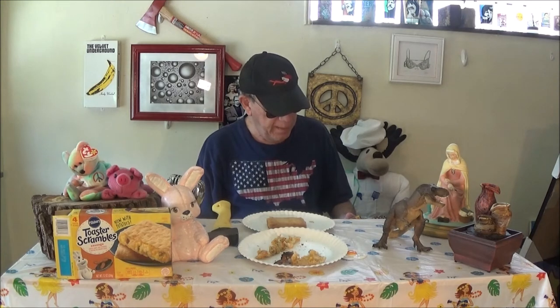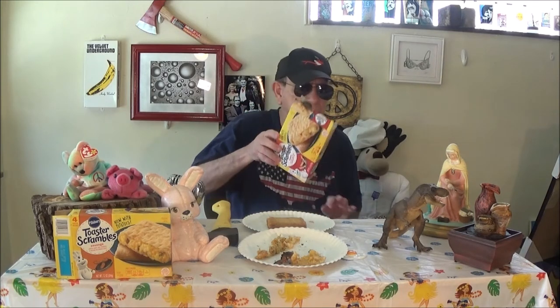And this is the sausage one. And these contain bacon, cheese sauce, egg, potatoes, and bacon in a pastry crust. And that's what you get. I'll put the egg here to fill it out a little bit more. How about if I give you a little close-up of this one, if I can get it open. It's cooled off a little bit since we brought them out here. This one's doing the same thing.